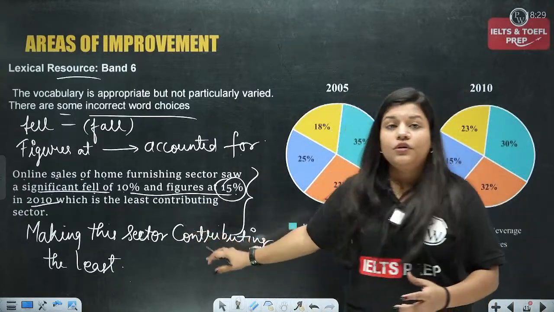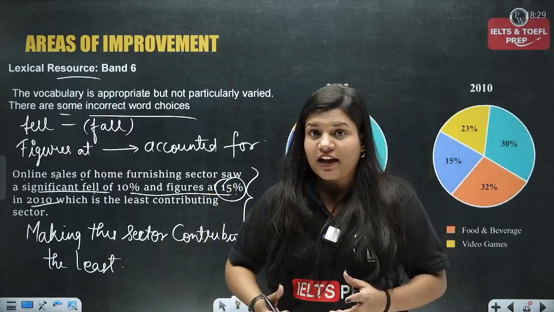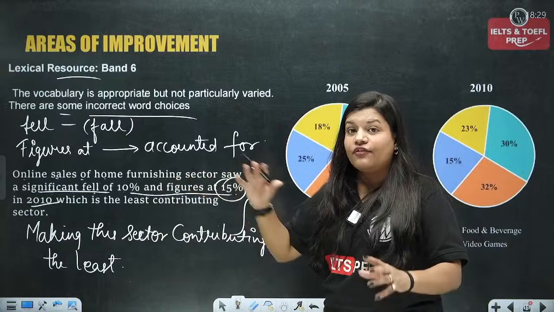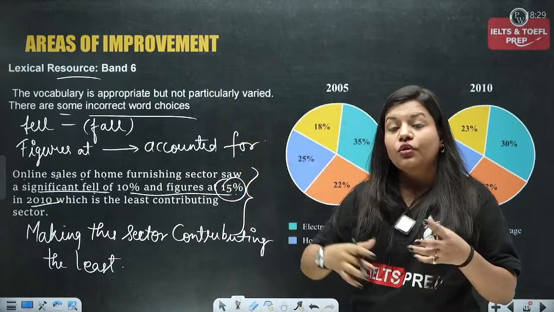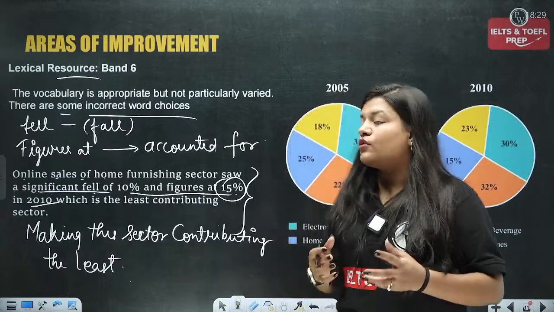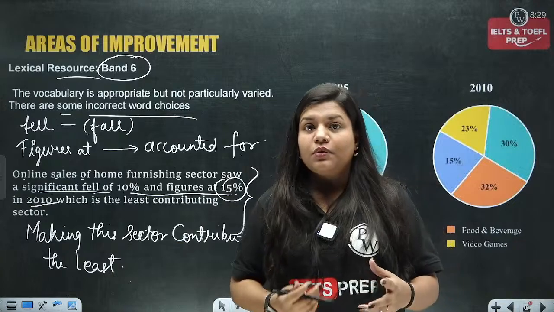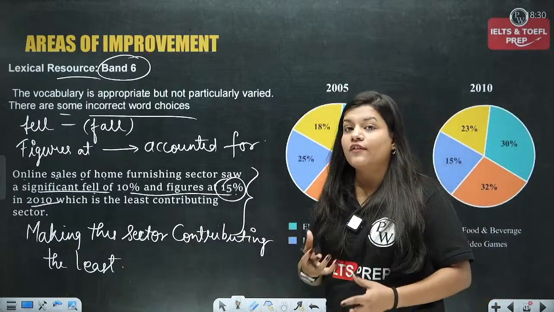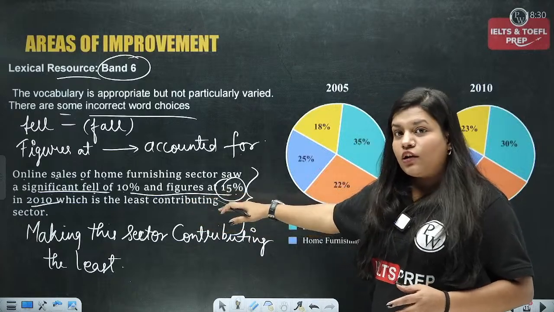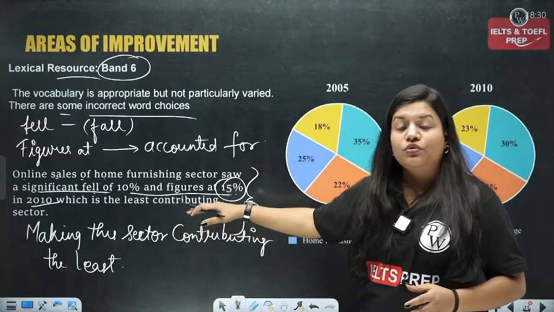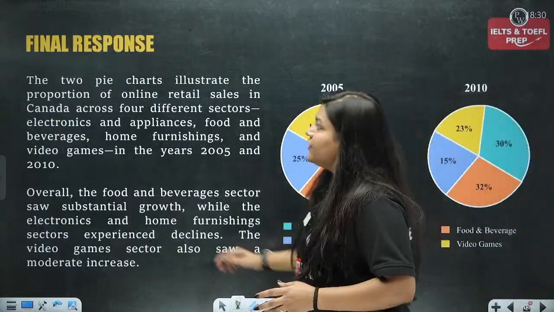No doubt the student has put in a lot of effort in writing it, and I really appreciate it. But at the same time, if a student is reaching here, I definitely want that person to reach somewhat a 7 to 8 band score. Now you should always think of improving yourself, okay? So even though the student is lying at band 6 over here in lexical resource, no doubt you can practice more and get to the band score of 7 and 8. It has a very close possibility for this type of question to reach 7 to 8 bands, okay?